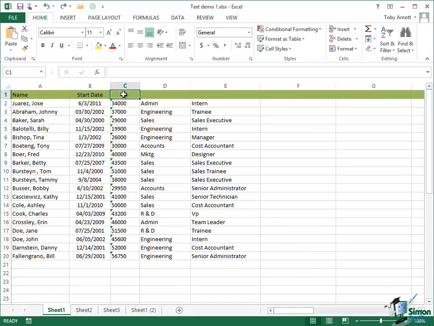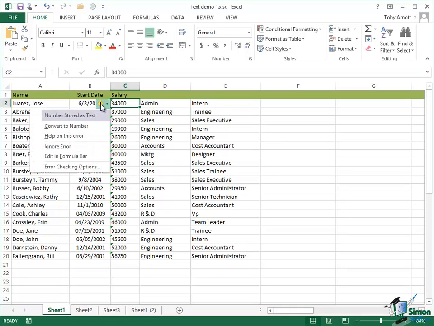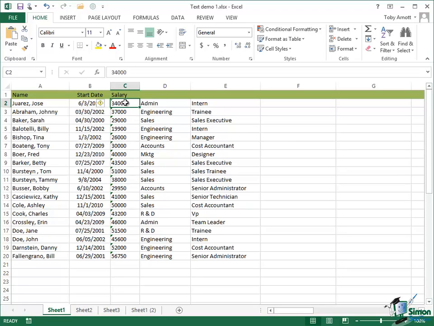Let's move on to the next column, which is salary. In this case I've also got markers that indicate problems. Let's click on the first one and check what the message is. It says number stored as text. So we've got another case of a number stored as text. I'll assume for the moment that it's the same problem for all of them. Note that when I've imported data from another source in a semicolon separated or comma separated value kind of format, quite often Excel will treat numbers as text, and I will quite often need to convert that text to being a number.